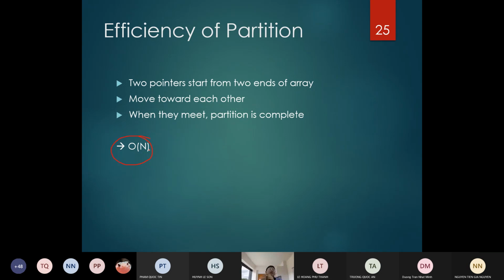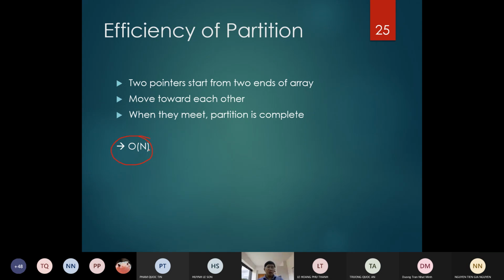It means each element in the array we go through one time. So the complexity of the partition operation is O(n). Each element we only have to consider one time. We don't do anything two times.